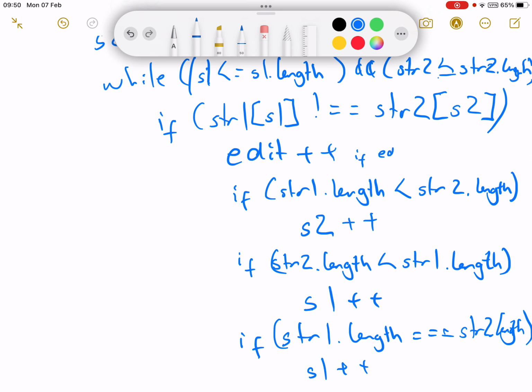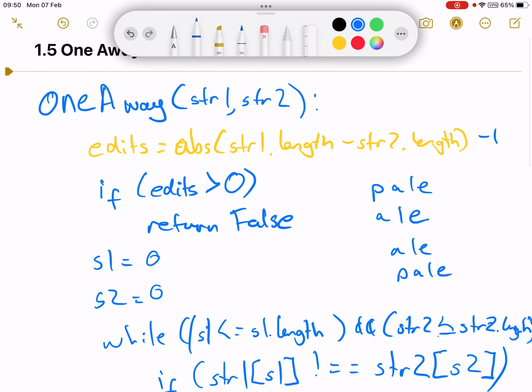If edit is greater than 1, return false. Okay, so we got pale and ale.